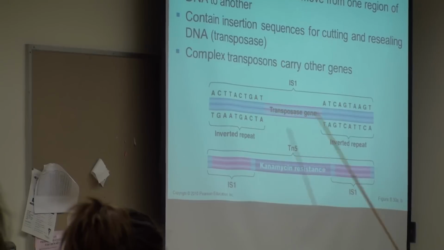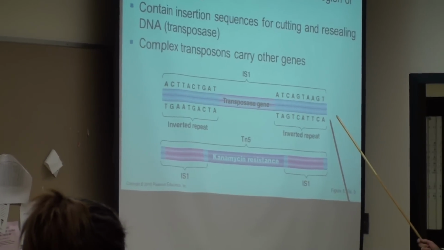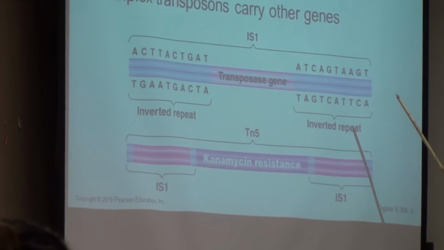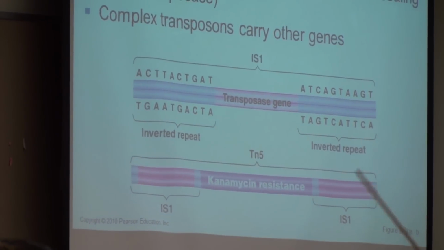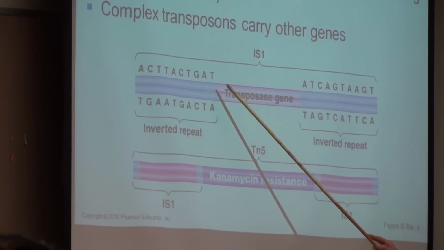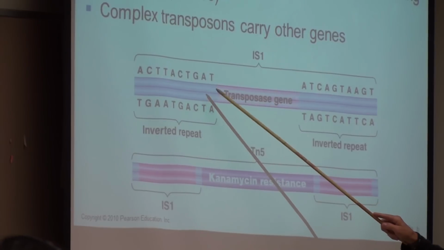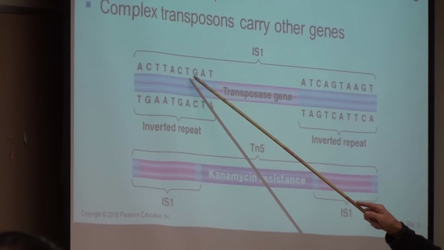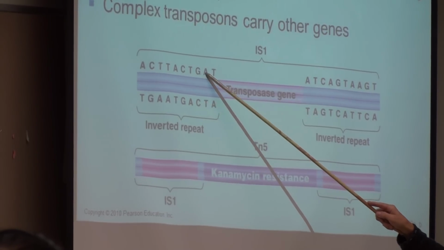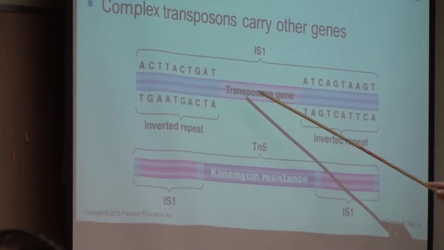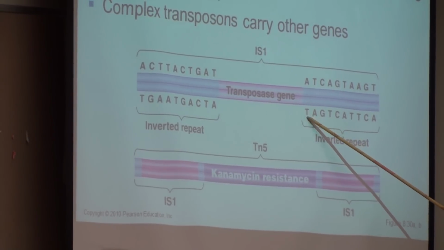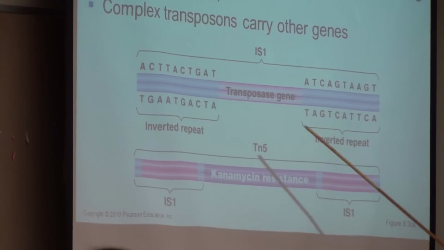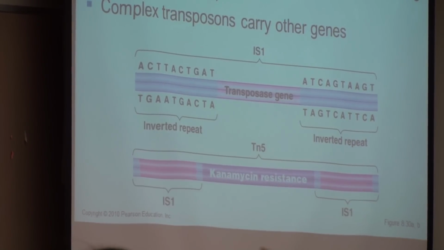So this would be our double-stranded DNA of our simplest transposon. And transposons are characterized by what are called inverted repeats. And to me, this is always like, what? Okay, so an inverted repeat is, if we look at the base sequence on this strand, it goes TAGTC over here. If we look at the opposite strand over here, kind of diagonally, we see the same base sequence repeated here, TAGTC. So these are the inverted repeats that we see with all transposons.